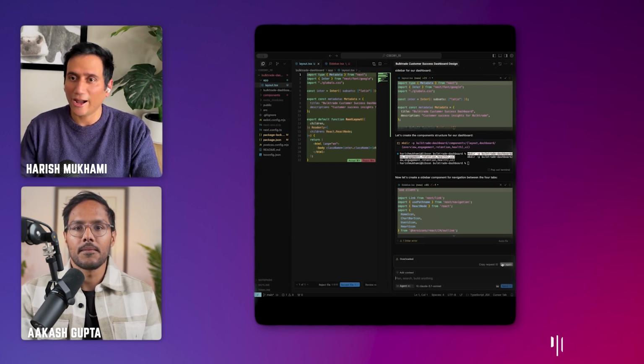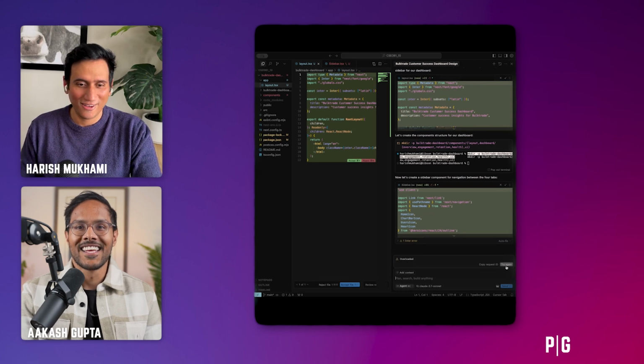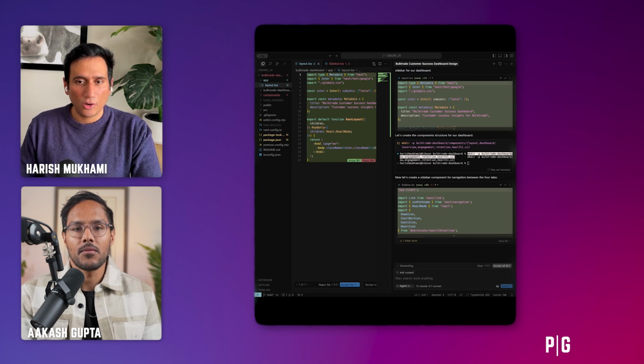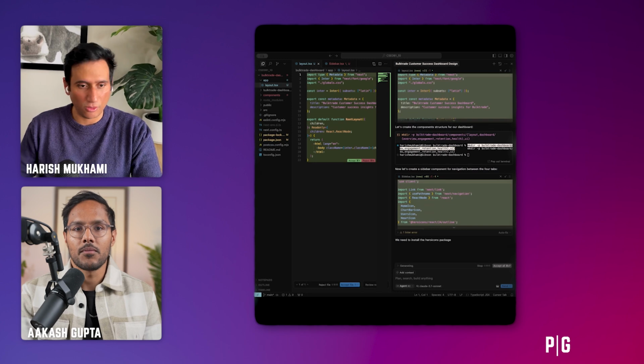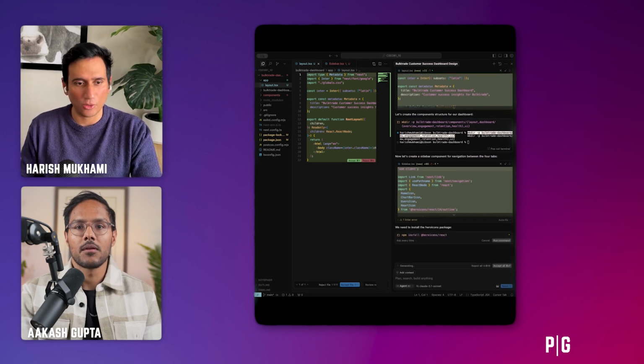Cursor is the one that I like the most so far. It's the most powerful. Yeah, it is the most powerful. So once it executes, I can actually show the end state. In the interest of time, we've got a few other things to show. It does take a while to go through this.